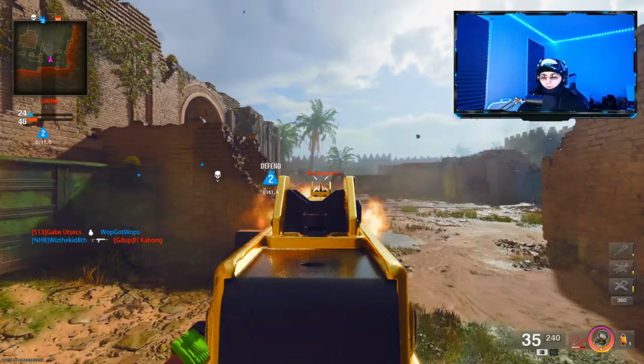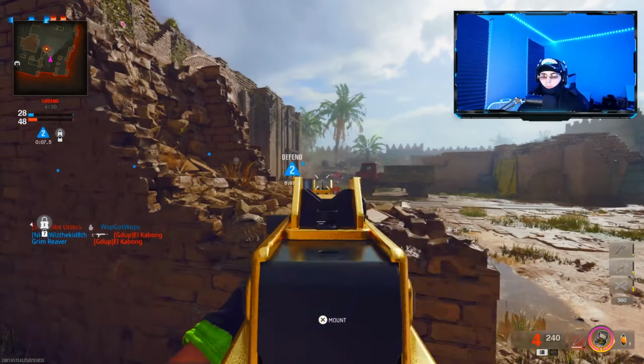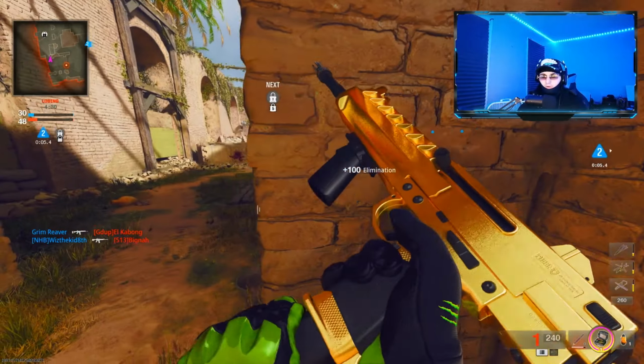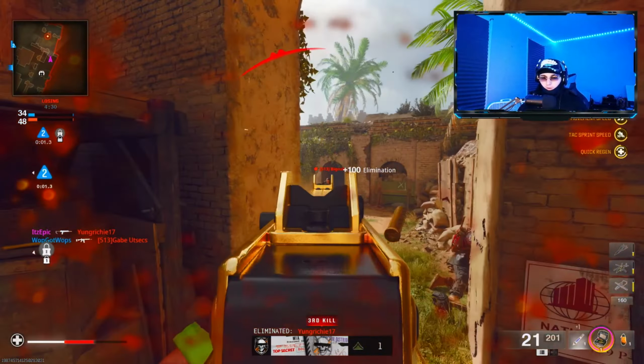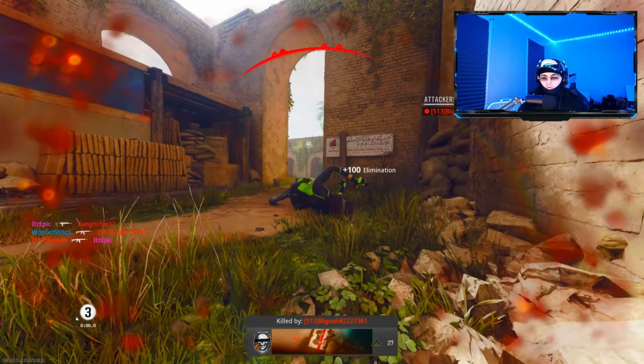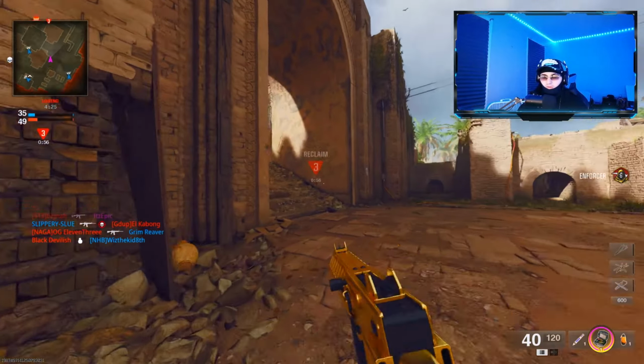Once I get Perk Red, I might use some Perk Red classes at some point. But right now, I'm going to be using some gunfighter classes, specifically for this gun, just because I don't know what attachments to use with rapid fire, because this class is basically just a rapid fire.